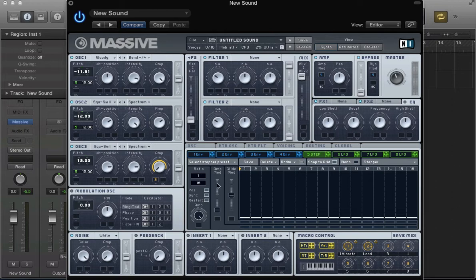And now let's set up this stepper. So sync it, keep the ratio 1/16, and make sure this snap to grid box is highlighted so we can apply some absolute values in the stepper. And let's go plus 3, keep the second step at 0, plus 5, 0, then plus 8, 0, and then 8 again. Then 0, 7, keep that at 0, 3, 3. And do a little bit of a fill at the end.